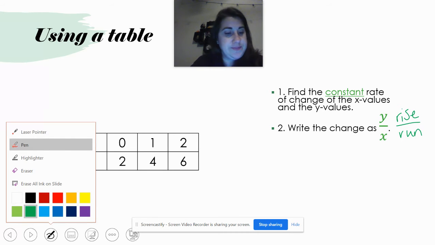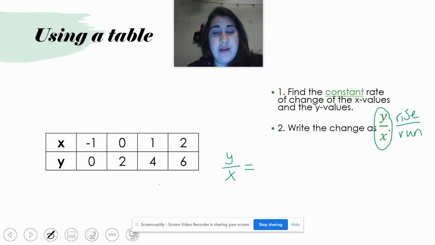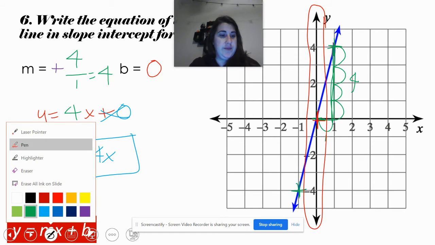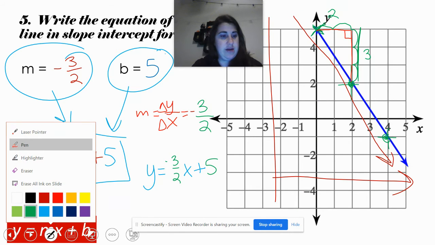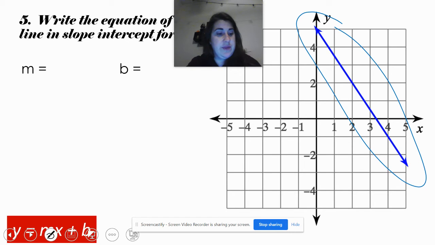So the way I like to do it is I always bring in this ratio, y over x. And with proportional stuff, you could just divide, and that would be fine. But slope isn't always just proportional. You can have lines that aren't proportional. So for example, this one here is proportional because it goes through the origin. But if we look at this one here, it's not, because it doesn't go through the origin. So this isn't a proportional line, but it's still a straight line. So we can still find slope.